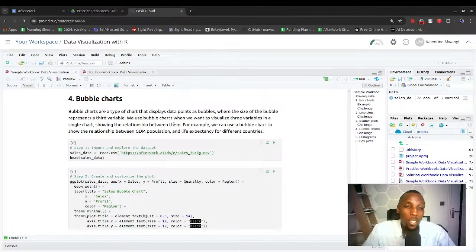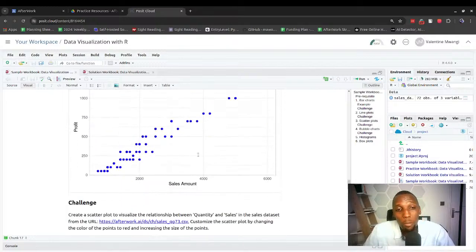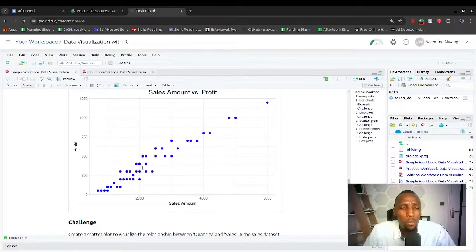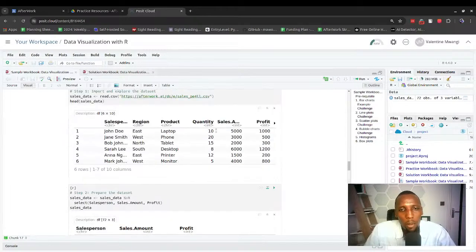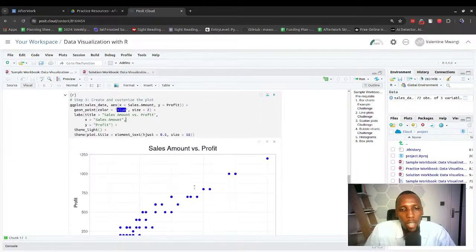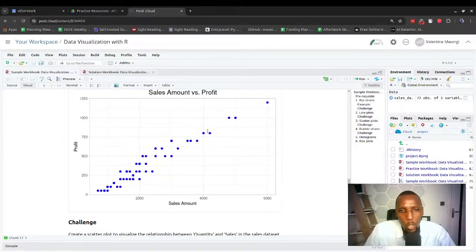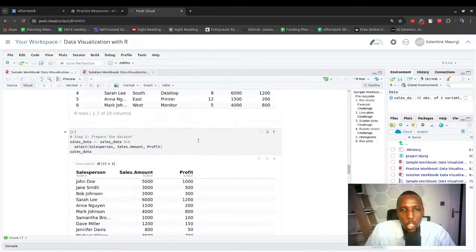Moving on, we can also create a bubble chart. A bubble chart is more like a scatter plot. The only difference is that you're able to have more variables that provide more meaning. For example, you can include another variable that defines the size of the dots. So the size of the dot might mean that, from this data set, the quantity is bigger. If you have a bigger dot, it means that the dot itself is associated with a large quantity.